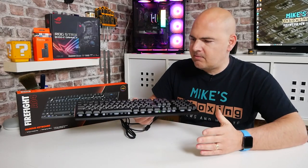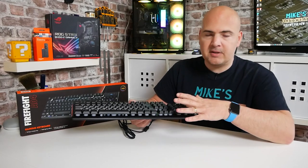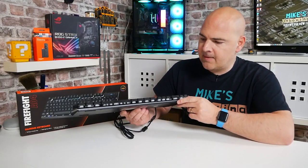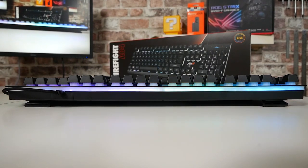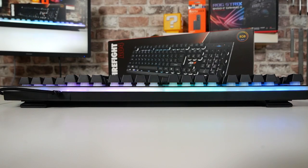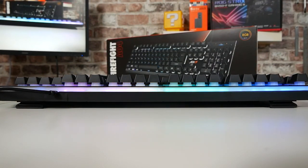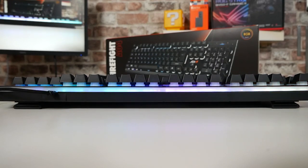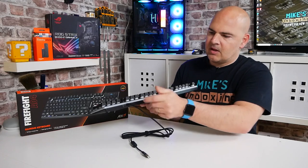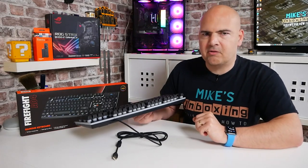Now you can probably see already some of the little elements which allow the RGB to spill through. This isn't plugged in at the moment obviously, so you can't see the lighting. Hopefully you've seen it from some of the B-roll already. But you can see pretty much all the way along this edge here where the keyboard stems are. These are all done in a translucent plastic to allow that RGB to come through. And also underneath there is an element as well which runs around the front, the sides, and all through the back as well, just to let a little bit more of that RGB goodness spill through.